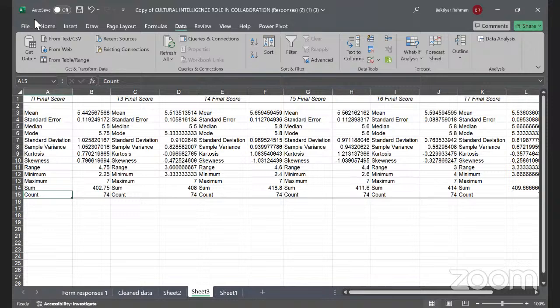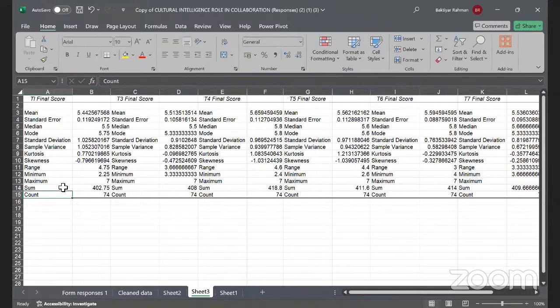So I'm now going to highlight the items that we need to look at in general to understand the properties of data. We look at the count to make sure the data is complete. So we see 74 responses across items, which makes our data complete.